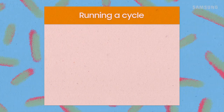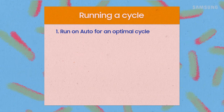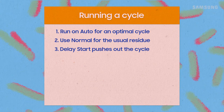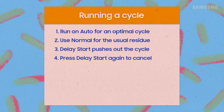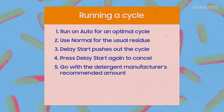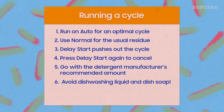Let's recap the fundamentals. There are three key settings: auto for an optimal cycle, normal for the usual grime, and delay start to move out the cycle time. Don't fret when you need to cancel delay start. Just press the button repeatedly to cancel. Rely on the manufacturer's recommendation when measuring your detergent. And make sure you aren't pouring in the kind that cleans your hands.